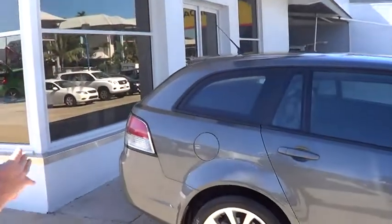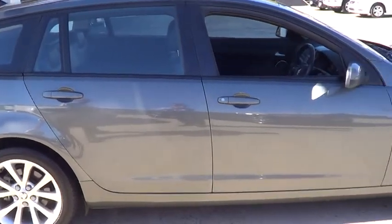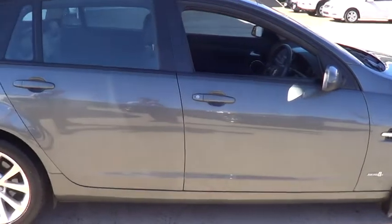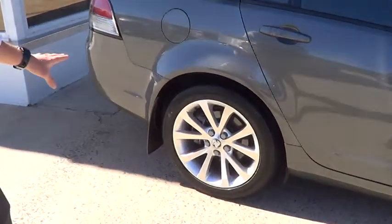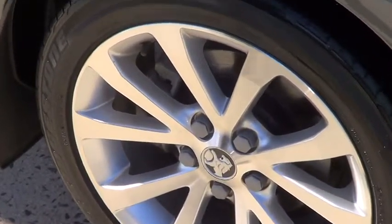So, yeah, wanted to give you a bit of a run over on the car, as you can see, and as you may have noticed on the internet as well. It's a very, very high standard of Commodore. It's very, very clean. Having done 32 or 33,000 Ks, you can probably appreciate that as well. It's got a full factory set of alloy wheels on the car, obviously an 18-inch alloy wheel in the Series 2 as well. So just wanted to open the car up and give you a bit of a run over it.